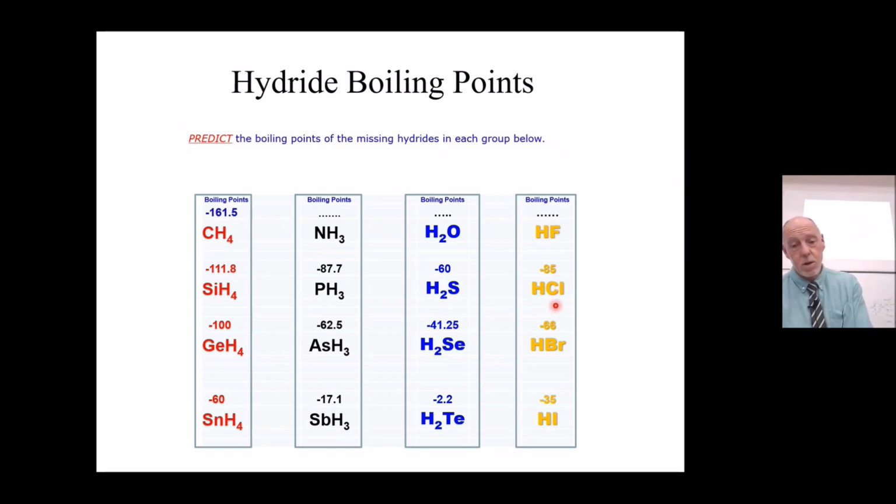And this is group 7. Fluorine, chlorine, bromine. So all I've done is I've taken these compounds here, these four groups, and we're looking at their hydrides when they bond with hydrogen, which they all do. And we're looking at the boiling points of those compounds. So now, look at the trend. Minus 161, minus 118, minus 100. What's happening to the boiling point as you go down? Minus 161, minus 111. It's getting higher. The boiling point is increasing.